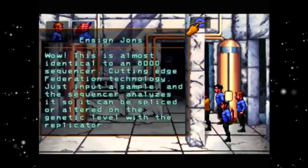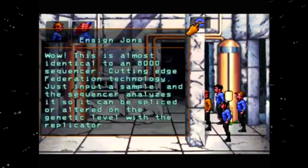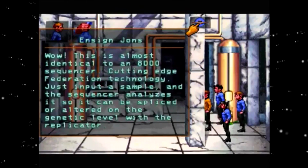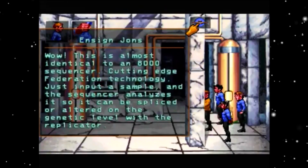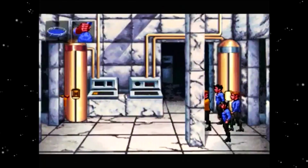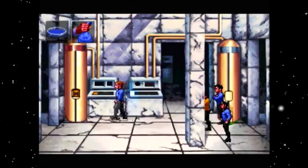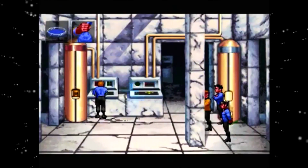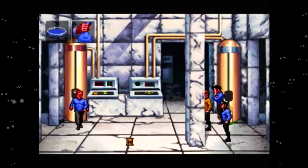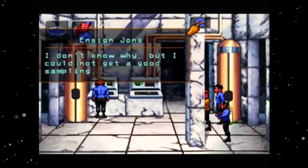Wow, this is almost identical to an 8000 sequencer. Cutting-edge Federation technology. Just input a sample, and the sequencer analyzes it so it can be spliced or altered on the genetic level with the replicator. I don't know why, but I could not get a good sampling.